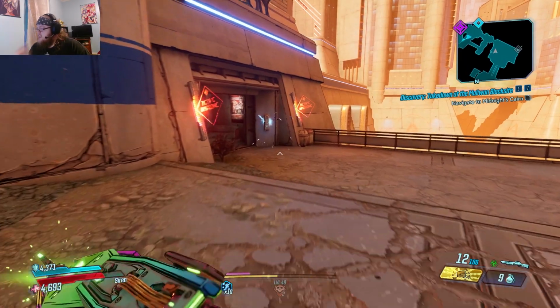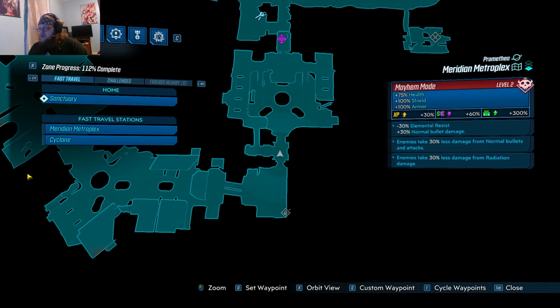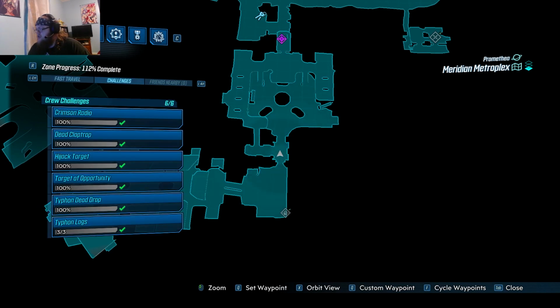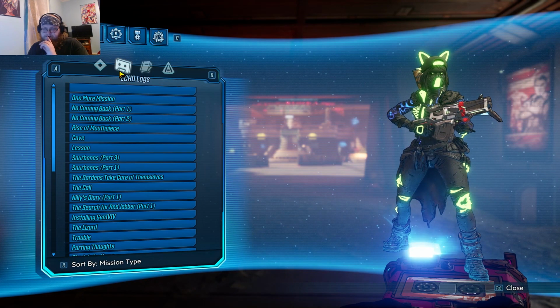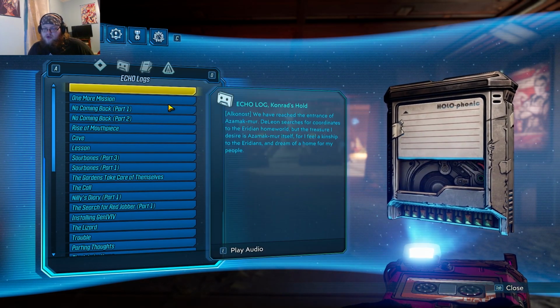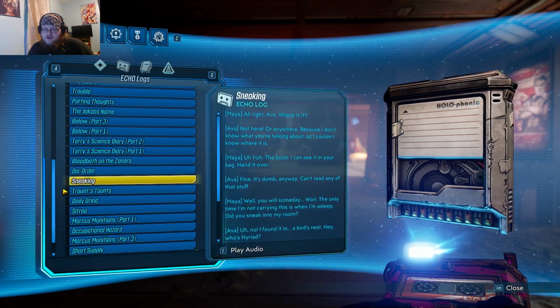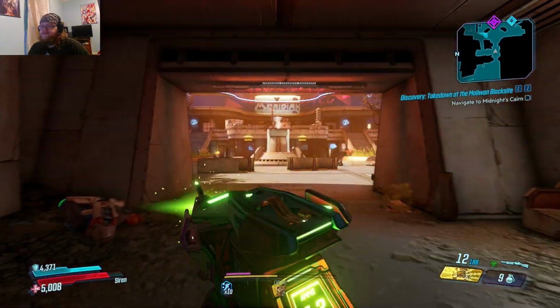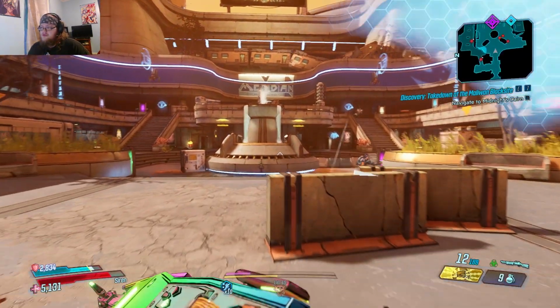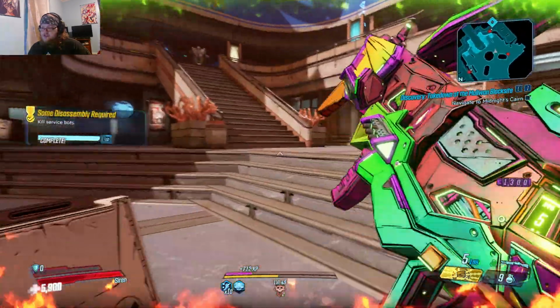Now, there isn't any logs along the... Well, no, that's not true. There's one echo log. We'll see if we have it already. It is the daily grind. So we'll look at our logs here. I really wish this was like an order in some way, but I guess it's just the order in which we pick them up, which is really annoying. We have the daily grind, okay.